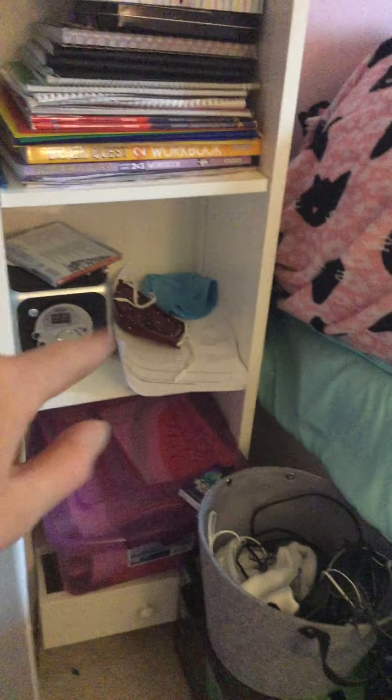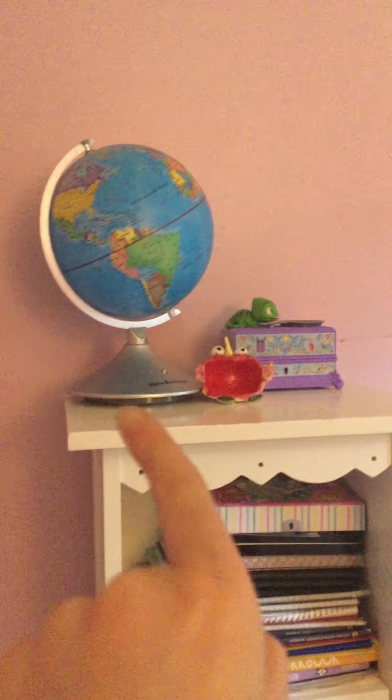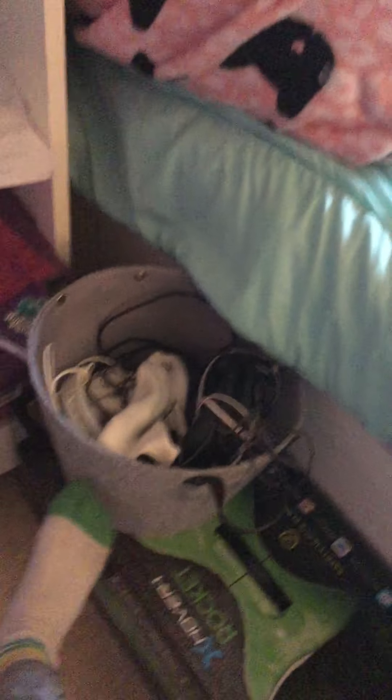Then we have this area — I haven't organized it. We've got my notebooks up here. I got this globe from Christmas — I just got it, I got it from Santa. Yeah, because Christmas was three days ago. Today is the 28th of December. And then I got my jewelry box and something I made in second grade, and my hoverboard. And this is just electronic stuff. That's my memory bin — the purple bin.